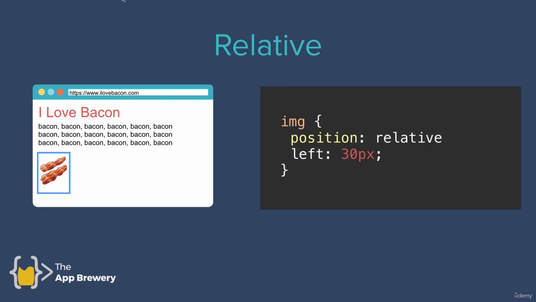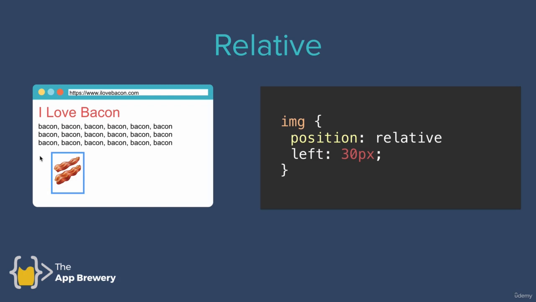So in this case, on the left, we've got our bacon fan site, and this is just the normal HTML flow. The image is being shown to the left, and it's below all the other elements, abiding by those 3 rules for HTML flow that we mentioned before. Now, if we select that image element and we change its position property to relative instead of static, which is the default, remember, and in addition to that, we say it should be pushed 30 pixels from the left of the previous position. This is how our image will end up being positioned.